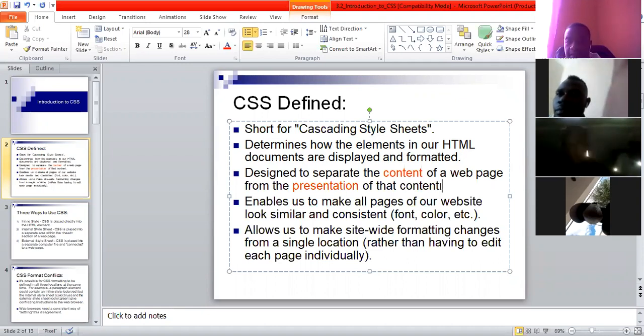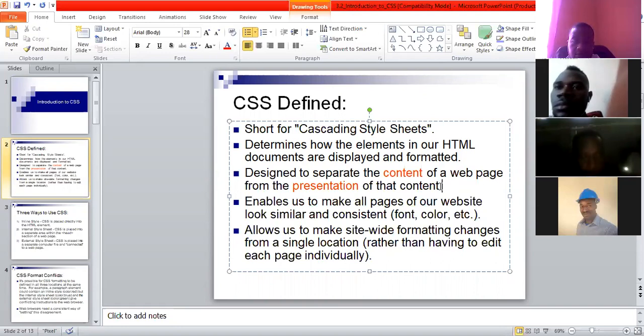Once you're done, you tell the browser to open it with a certain browser. So the contents are now the ones displayed by the web browser. The browser does not display the HTML codes that you created on this HTML document.